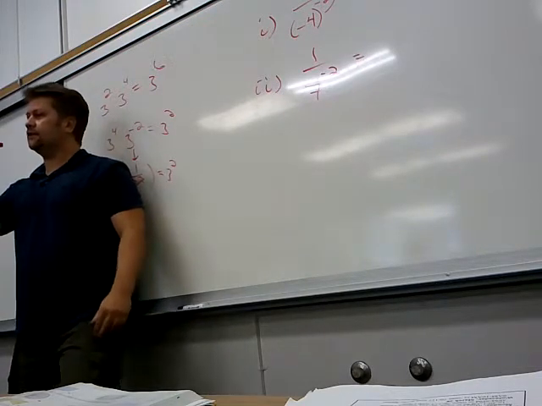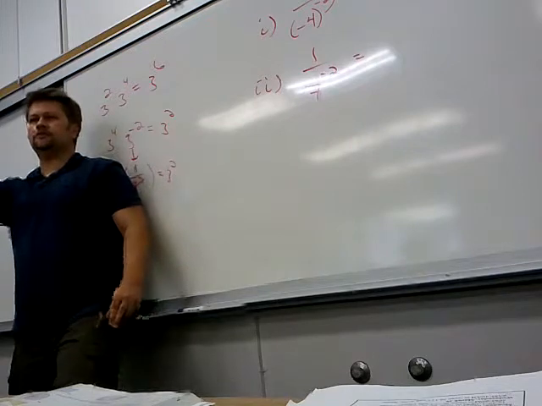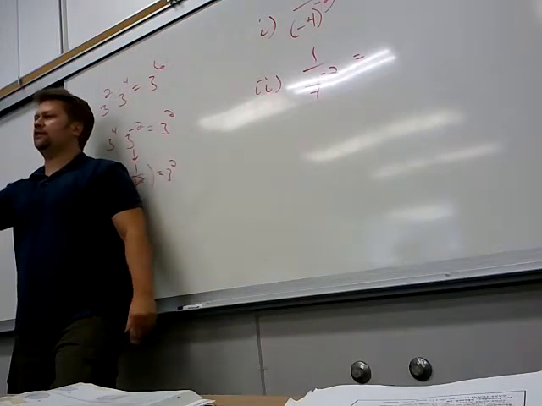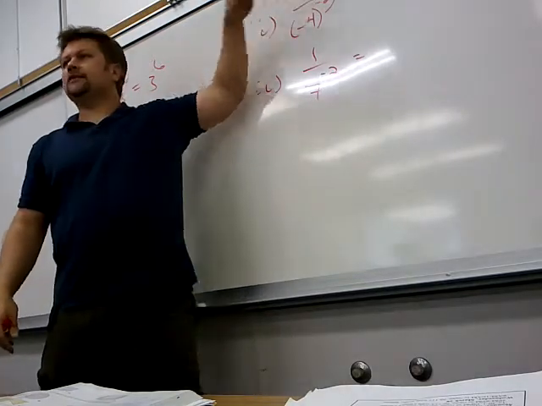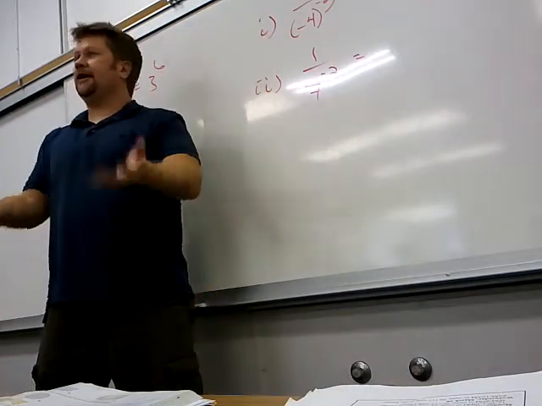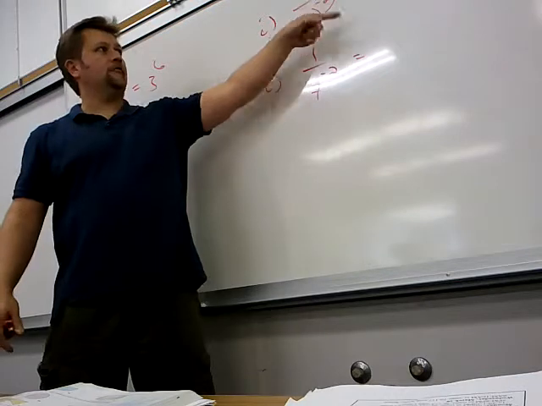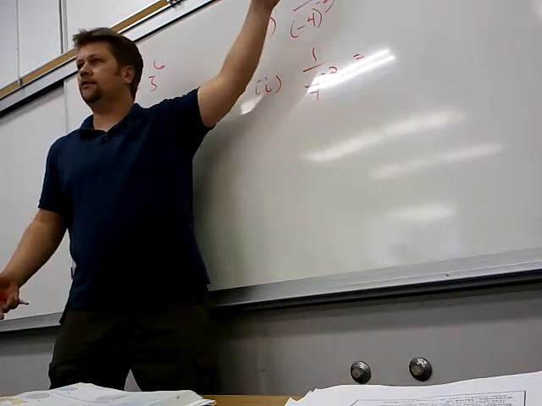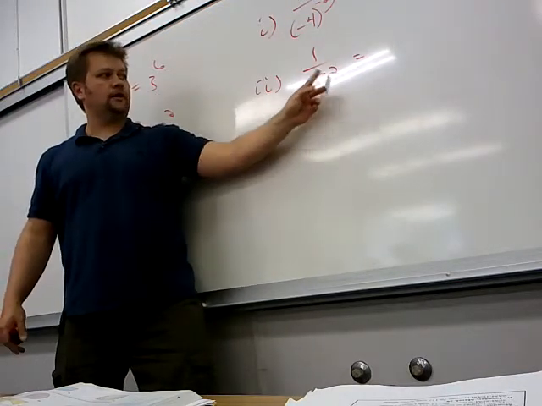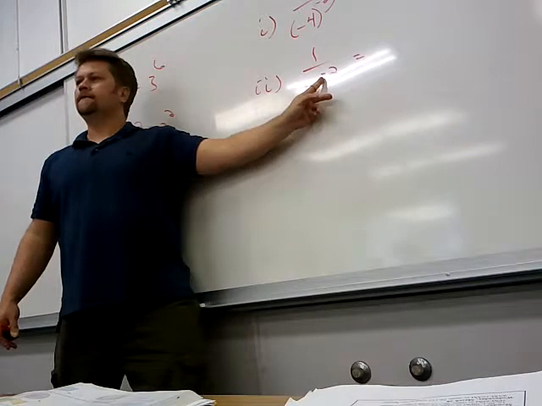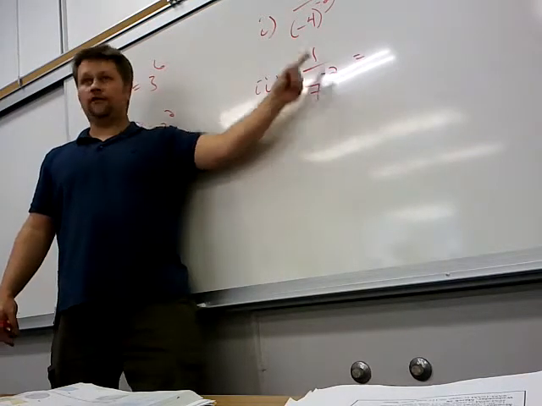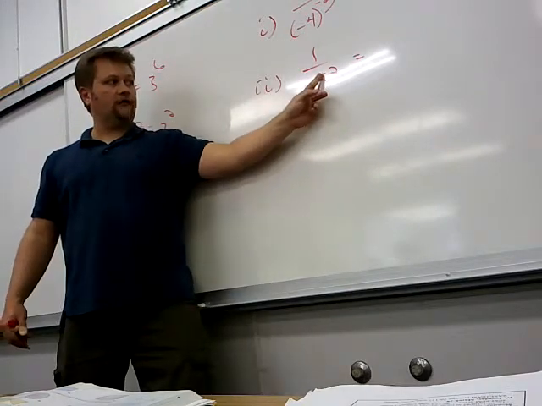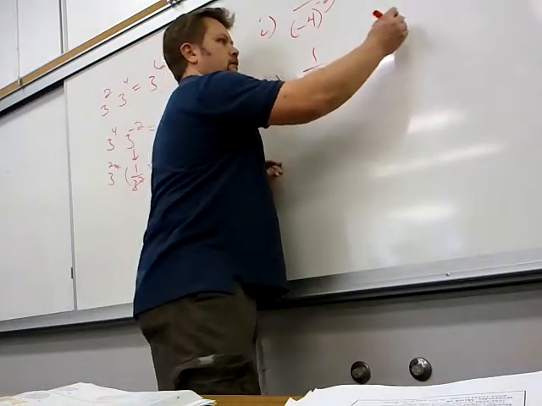In fact, if this helps, take this. It's not bad to have a very simplistic way of remembering something. If it's a negative power, it doesn't like it where it is. It wants to be up in this case. It's down. It's sad. It wants to be up. Now it's going to be happy, right? So here, does the 7 squared like it down here? No, it's negative. So what's going to happen with this? It's going to flip. So the 7 squared is going to flip, and I still have to square it.